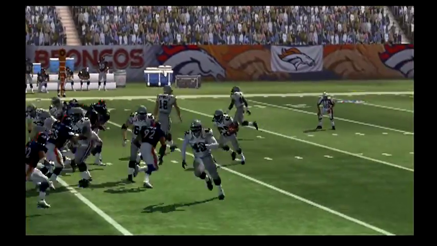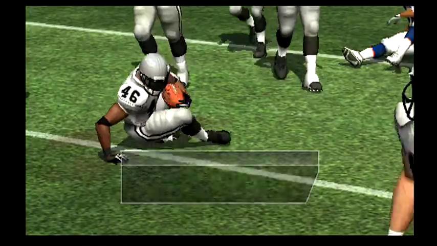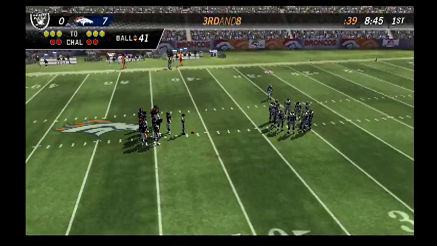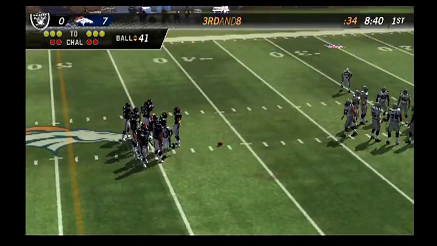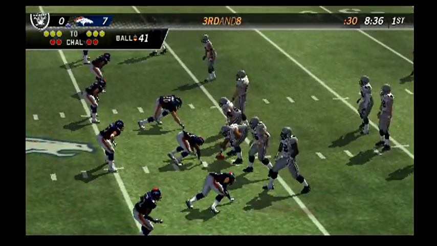Tosses it out to the right. Thomas hauls him down behind the line. He tries to wriggle away, but he's stopped for a loss. When you run up the middle, the offensive line needs to create some type of room. Otherwise, he's going to bounce right out of there and look for other places to run. And sometimes that'll result in a loss.